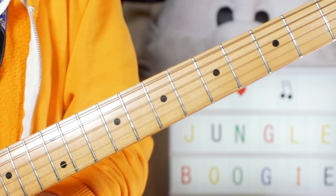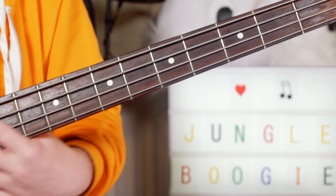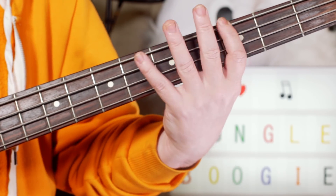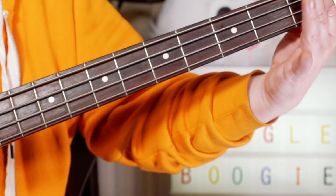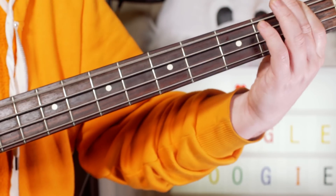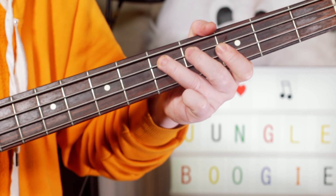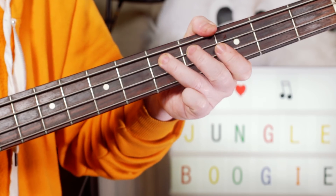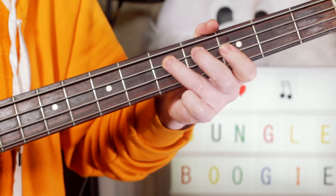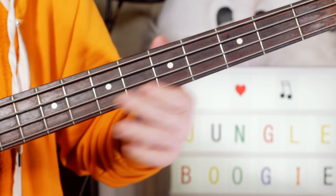Great fun to play. So let's take a look at the bass next. The bass comes in with that great riff, which starts on G to B flat — so frets 3 to 6 — then 1 to 3, F to G, back to B flat on 6, then C, C sharp, D — frets 3, 4, 5 on the A string — and F, F sharp — frets 3, 4 on the D string.